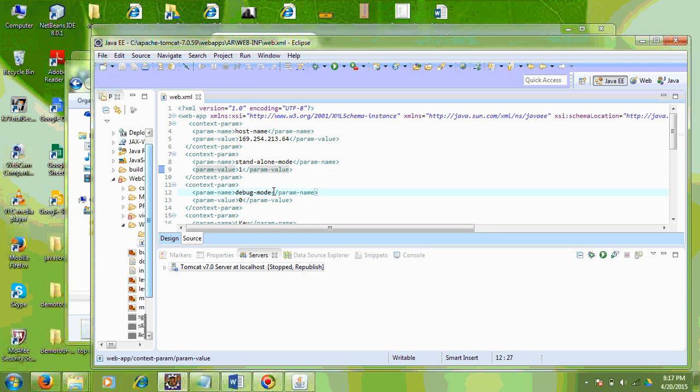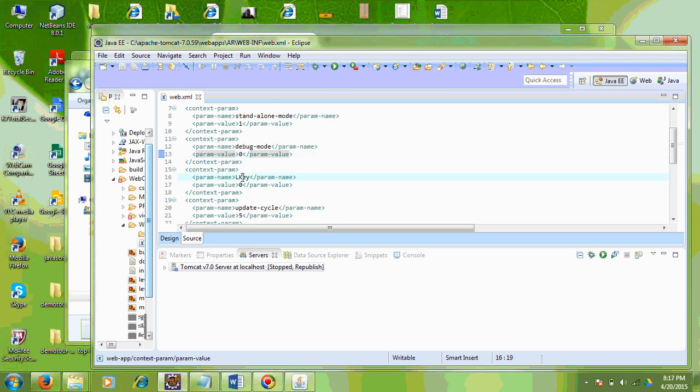Then there is a flag called debug mode, which is by default 0. If it is set to 1 and you restart the AR application, then it will display some intermediate values for debugging. L key is the license key. By default it is unlicensed. You will receive a license key from pramanj.com once you purchase the license, which you have to insert here, and it will not have any restrictions of number of tags or a 1 month eval period, and all the work that you do will be saved and preserved.